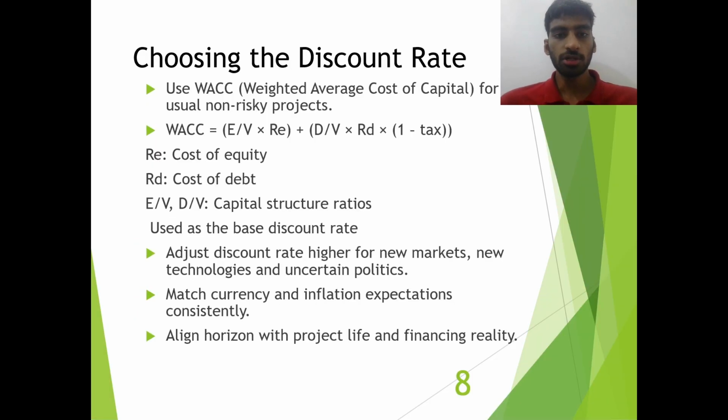So to calculate the discount rate, there are actually two methods. We can use the WACC, or weighted average cost of capital, if there's no external factor such as a risky economy or politics involved. Otherwise, dependent on expectations, you can increase the value you get from the WACC and use that as the discount rate.